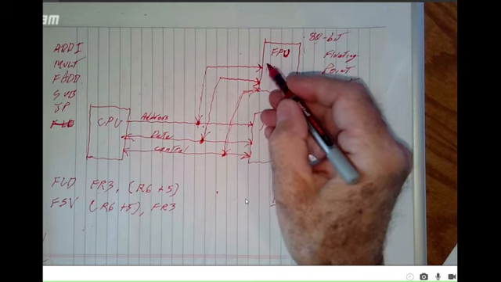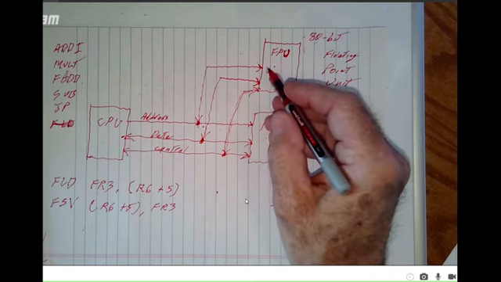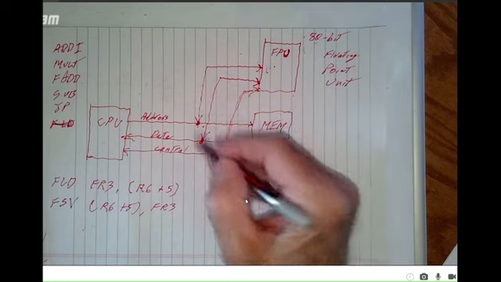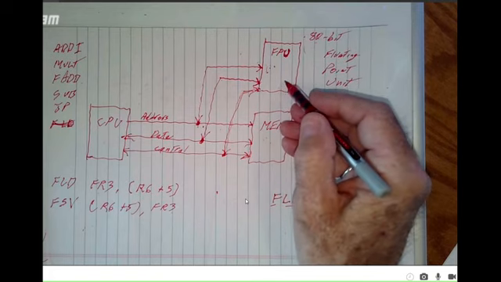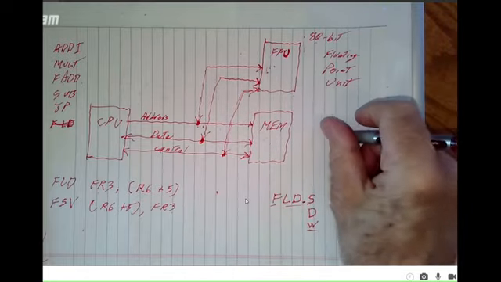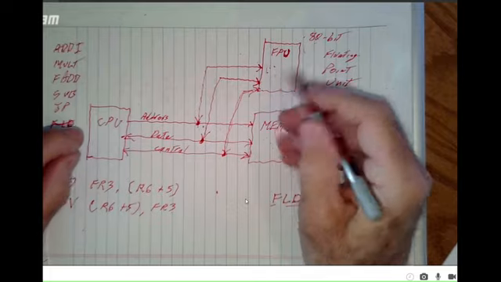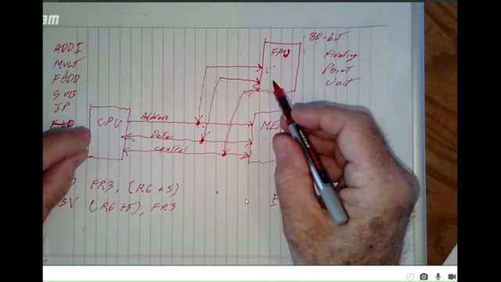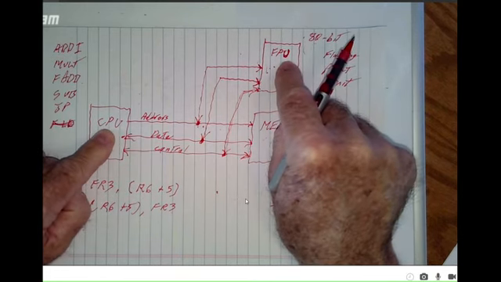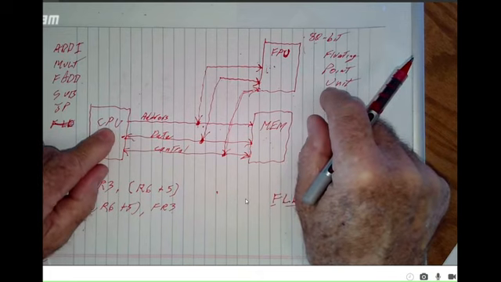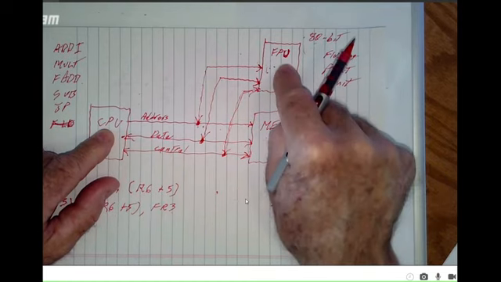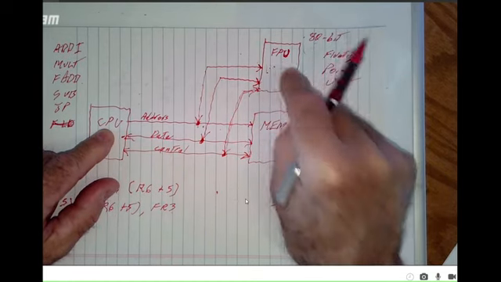Then, if it's a 64-bit transfer, the floating point unit will increment the address value that it has and repeat it with the second half of the 64-bit value that gets sent to memory. And then the CPU can continue on. So this floating point business is a coordinated effort on the part of the CPU and the floating point unit. The CPU is responsible for fetching the instructions and doing the addressing. The floating point unit is responsible for executing the instruction.